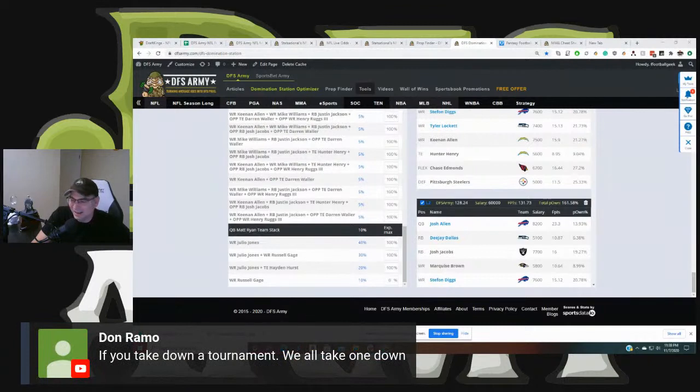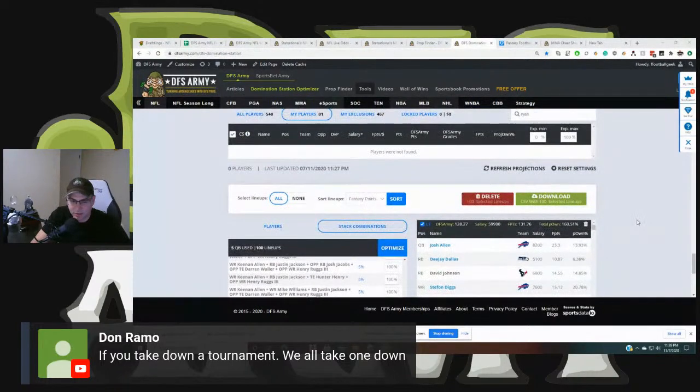The idea of this is definitely not, hey, let's all put the same 150 lineups into the Millie Maker. I don't always take down a contest. I don't usually take one down. So I want you to have your own ideas. This is more about process and just how you do it. It's not about these players or these names at all. I don't really care about the players. I care about building correlated lineups and doing it a certain way and understanding the process of how to use the domination station to set up lineups, right?